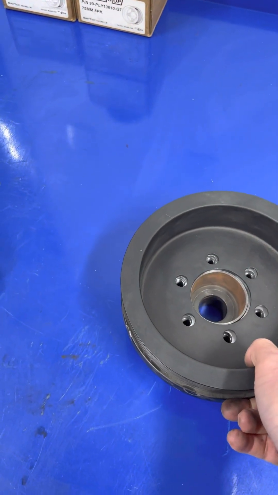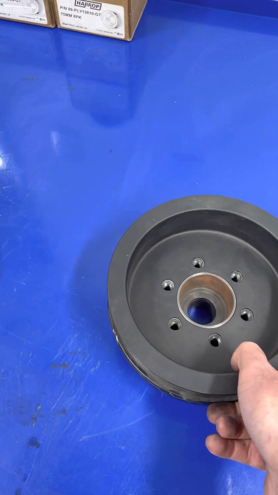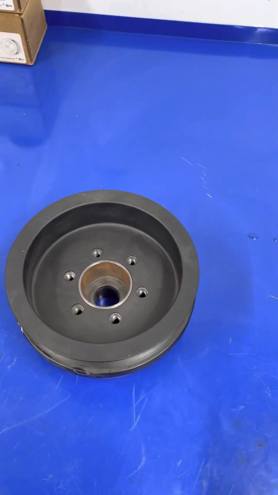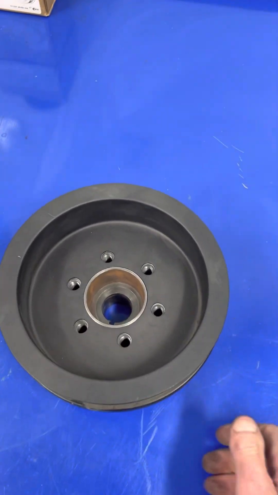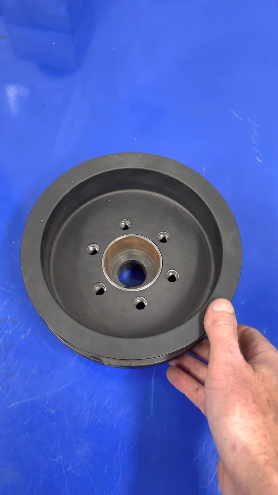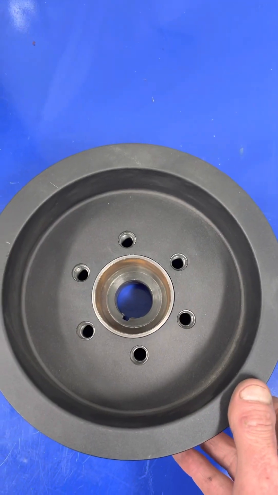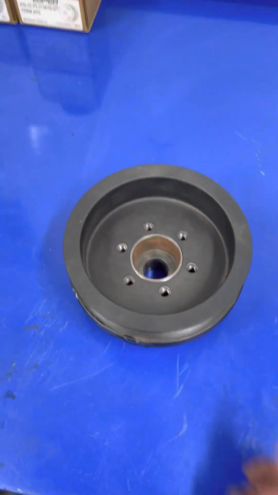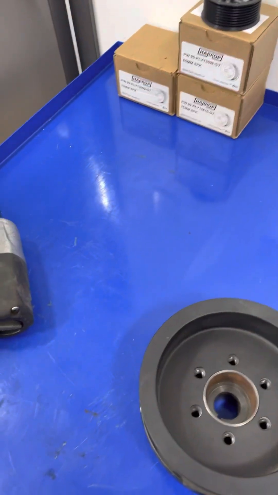This is our crank pulley. In this case, this particular hub would actually take a silver one, but for these purposes it doesn't matter. You can see that it fits on there properly. If you've got everything square, everything lines up, tolerances are all good, all those bolts are going to go in there. But here's what can go wrong if you're not careful.